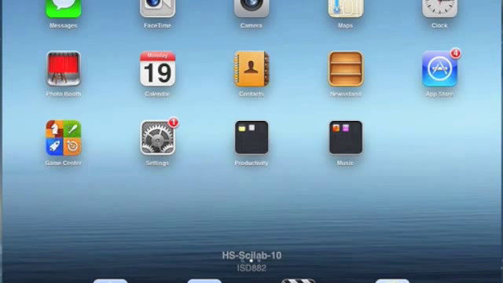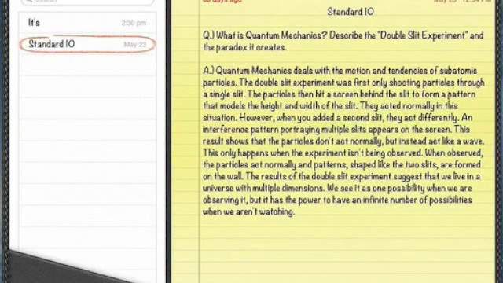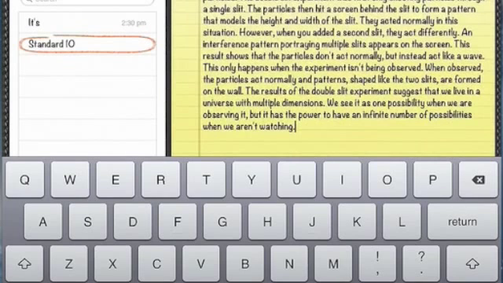The last thing I'm going to talk about today is the keyboard. So I'm going to bring up the Notes app to show you some things you can do with the keyboard. If I want to bring up the keyboard and I have the ability to type anywhere, I'll just put my finger on a spot where I can type and it'll automatically bring up the keyboard. Something you might want to get is a wireless keyboard if you do a lot of typing on it, because these touchscreen keyboards can be a little bit tough to type fast with.